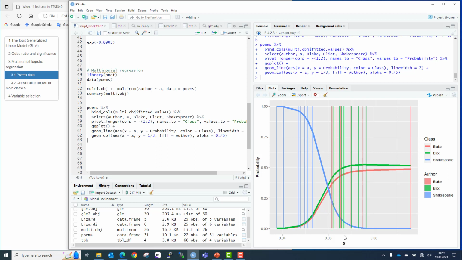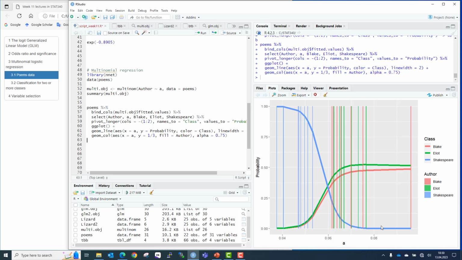So imagine you have a new poem now, and you have counted the fraction of a's in it, and it's here. How do you classify it? This is the probability of Blake, the red one. This is the probability of Eliot, the green one, and this is the one of Shakespeare, blue. So this will be classified as Shakespeare, right?